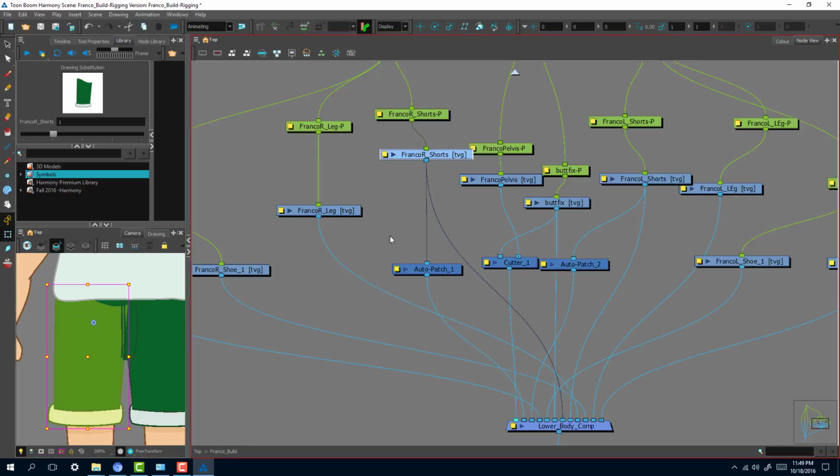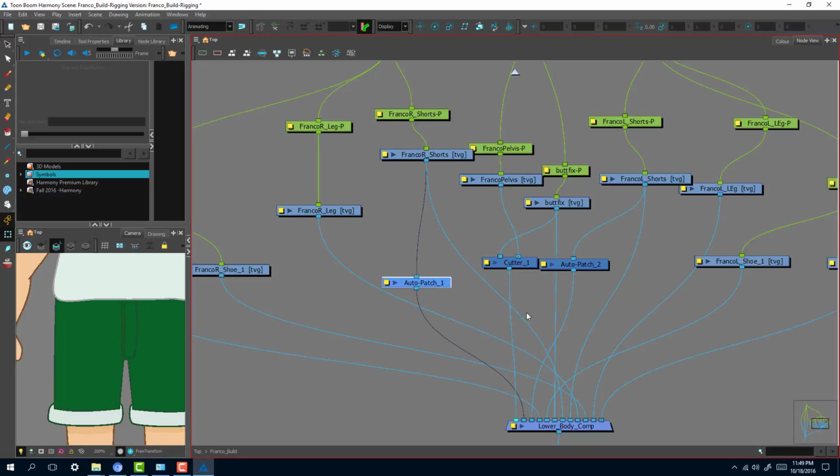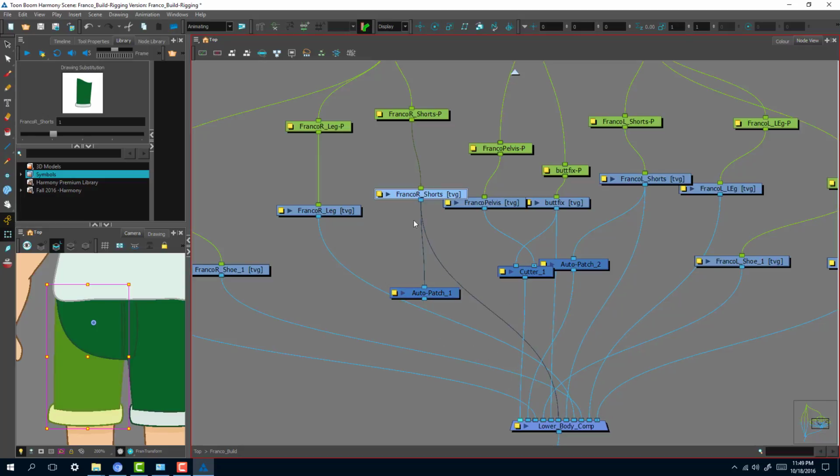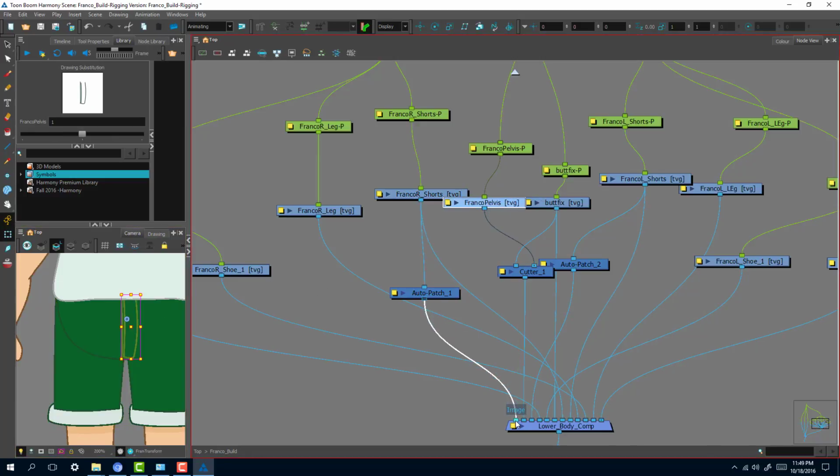So with the shorts, I have it sandwiched between the pelvis, and there's the shorts. So I'm going to show you the auto patch first. If I get rid of the auto patch for the shorts, you see it goes behind here. But if I sandwich it in front of the pelvis, like so, it hides the line.